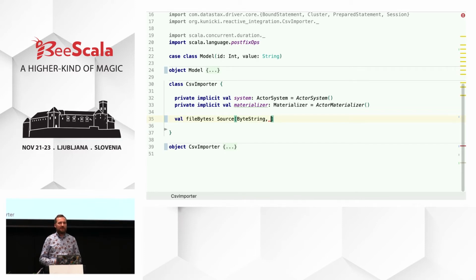And you may remember from the slide that we had a source that has a single output type, but here we are missing another type parameter, which is called Mat. So what's that? This stands for the materialized value. A materialized value is something that you can think of as a value that is emitted from the stream to the outside world, or is observable from the outside world. Because the first type that we defined here, the ByteString, is a type that is internal to the pipeline. So this is the type of data that is going to be sent to the next element in the stream. But sometimes you want to emit a value to the outside world, and this is what the materialized value is for. Actually, in this example, we won't be using the materialized values because they are not necessary here.